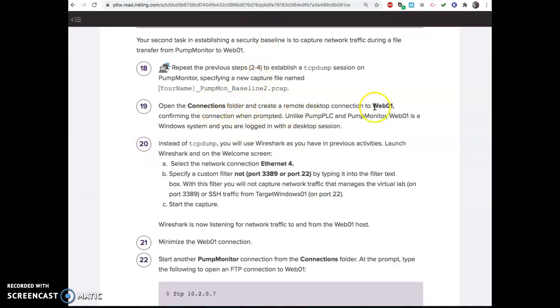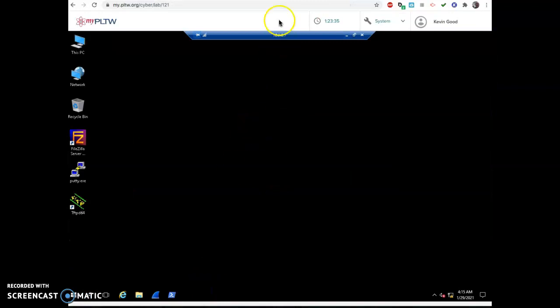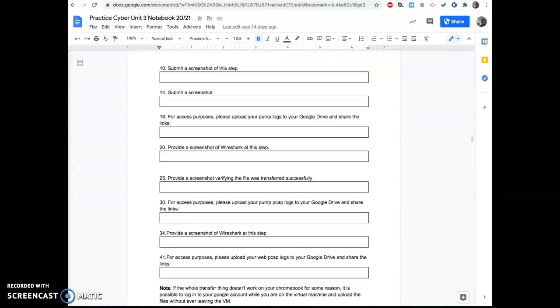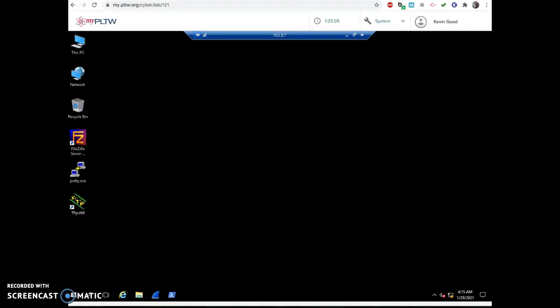So now you go to connections folder and open up Web01. What's different is it's a Windows machine. So when you open it up, it's going to look like this. Remember when we opened up that machine in a machine? So here it is. And the problem with this is you can't do that TCP dump because it's a Windows machine, and we're going to use Wireshark to record the traffic. So this is weird. On this machine, we're doing Linux TCP dump with that terrible piece of code. On Web01, which is a Windows machine, we are using Wireshark to capture all the files.